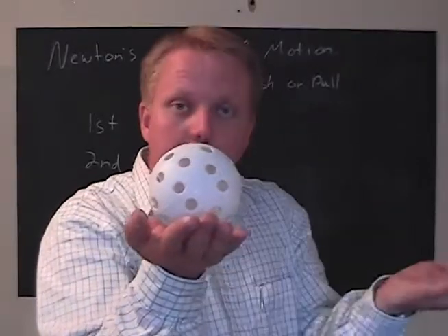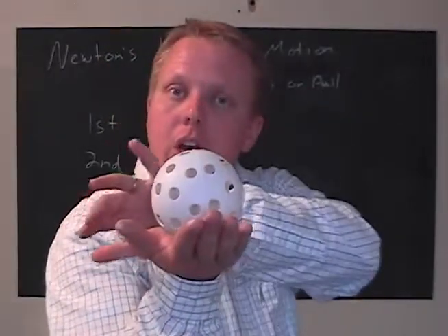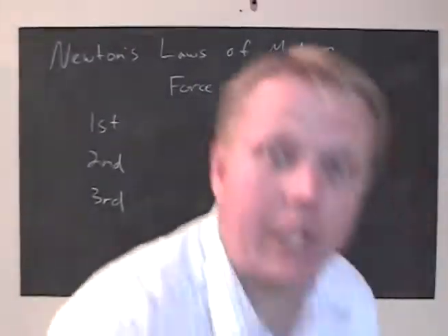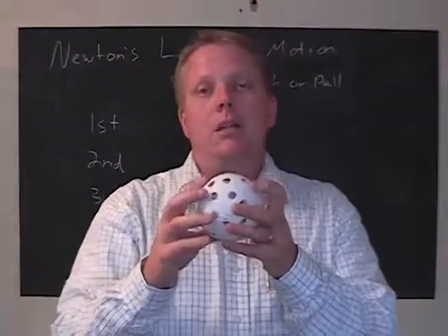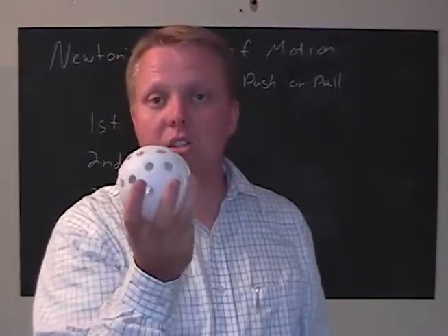Now, a good breeze could come along, imagine it, there you go, and push the ball off of my hand. The breeze would cause an unbalanced force. Or I could simply take my hand and push it that way and knock over the camera. But an unbalanced force, that's what causes something to change its state of motion.